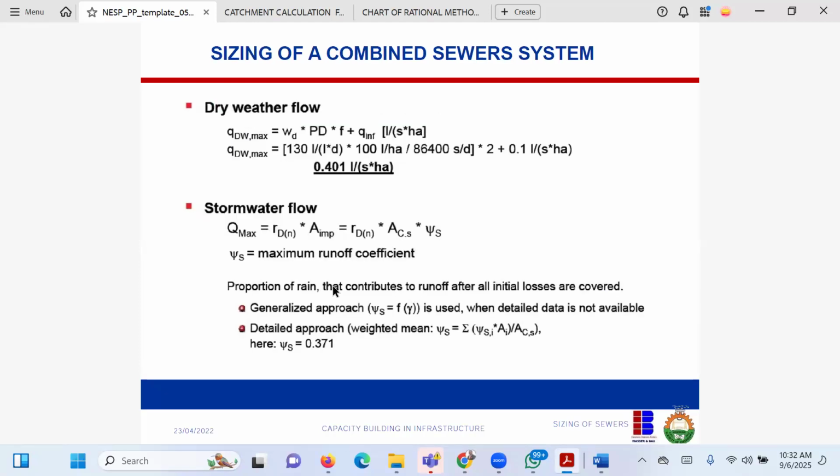Then for the sewer again, because this place is an unbuilt area, we need to decide what we call dry weather flow. Dry weather flow is the flow when there's no storm event. In layman's language, dry weather flow means the flow when there is no stormwater event. And how do you calculate your dry weather flow? It is simply the wastewater flow per capita multiplied by the population density, PD, multiplied by the safety factor, and then you add, not multiply now, you add the parasite water or the infiltration or the second tier safety factor.